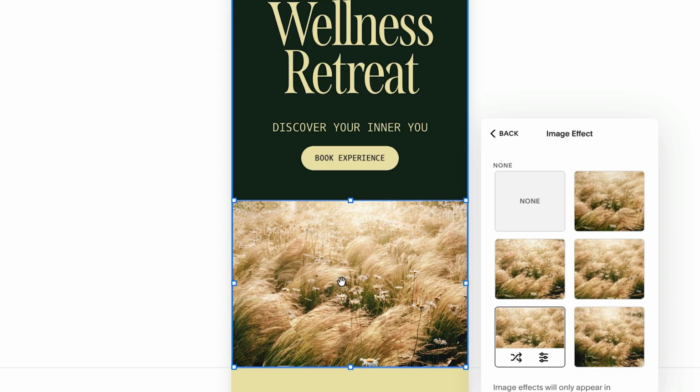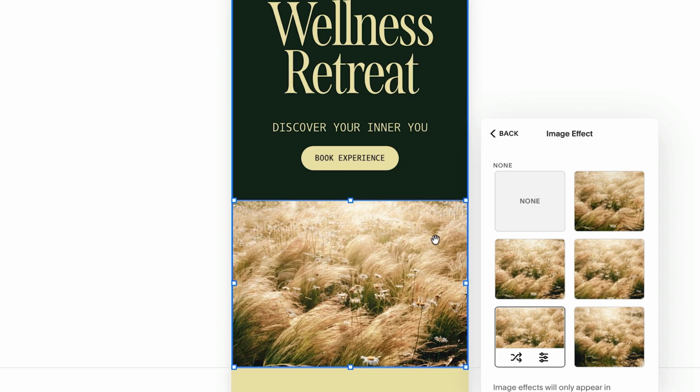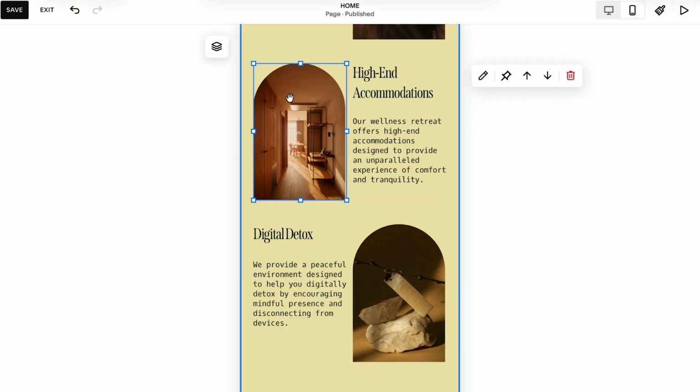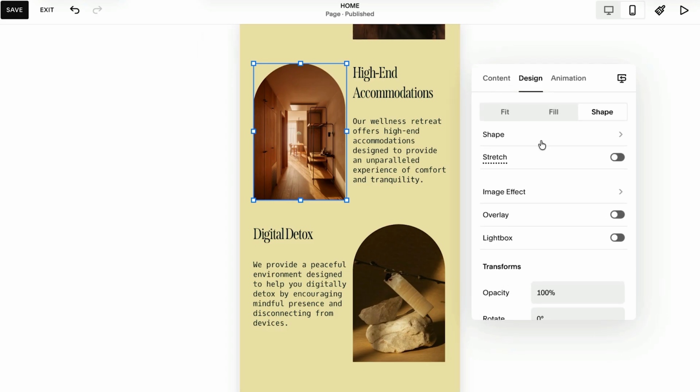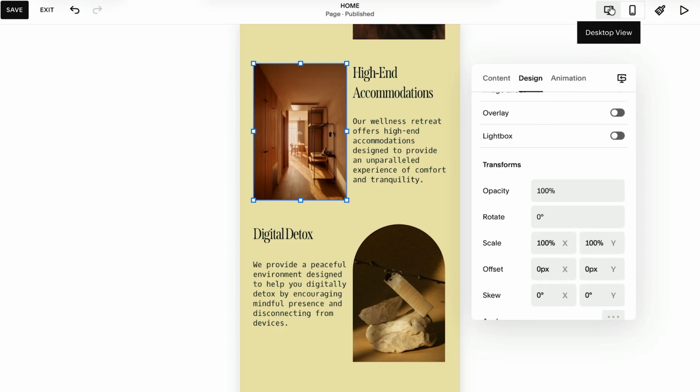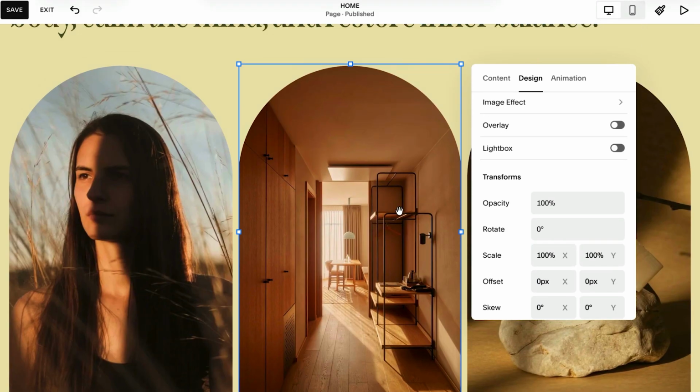Mobile overrides are another way to create a different mobile design from your desktop, but more for layout and stylings. From your site's mobile view, you can select any block and make changes to its design properties, including transforms. These updates don't affect your desktop design and give you more freedom to control how your site looks across both devices. Last, let's see how font uploads can create consistent branding across more of your footprint.